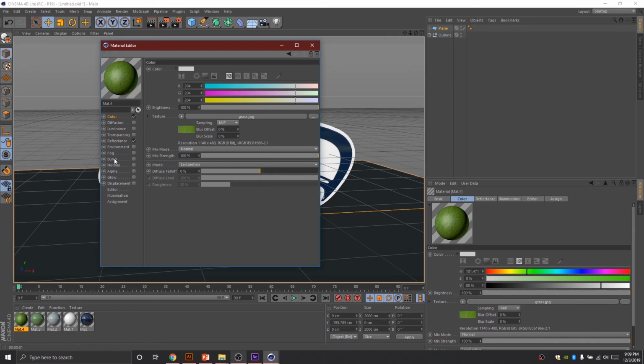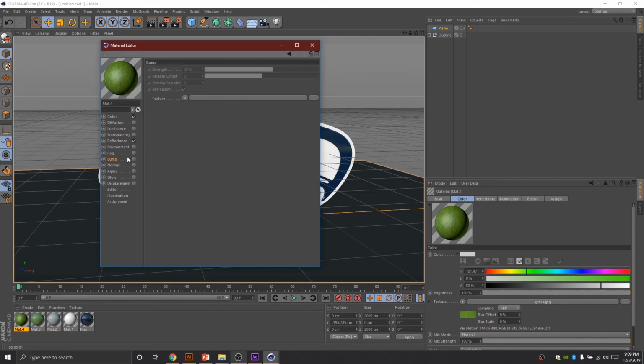So we're going to go to this bump channel here, check the bump channel, and add that same grass picture. Now if you watch this at 20% strength, it really doesn't show a whole lot. But if we jack that up, you can see how it's starting to make it look a little bit three-dimensional. So that's good. We will X out.